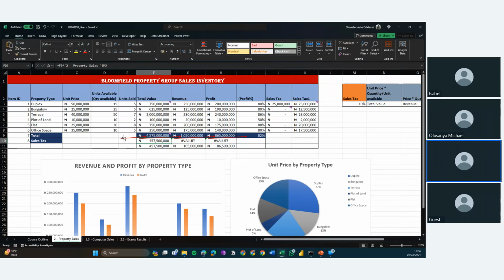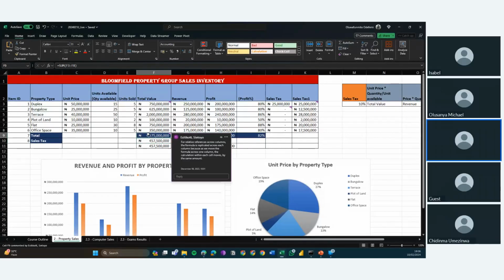You would see, let me remove this arrows to let you see the power of anchoring and cell referencing. Now, the total sales value for, what is it called?